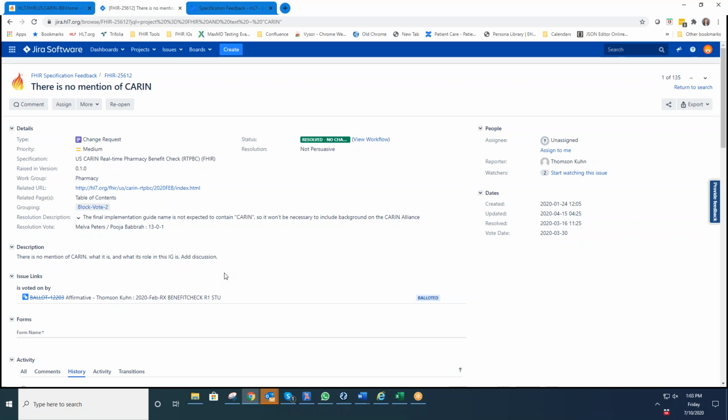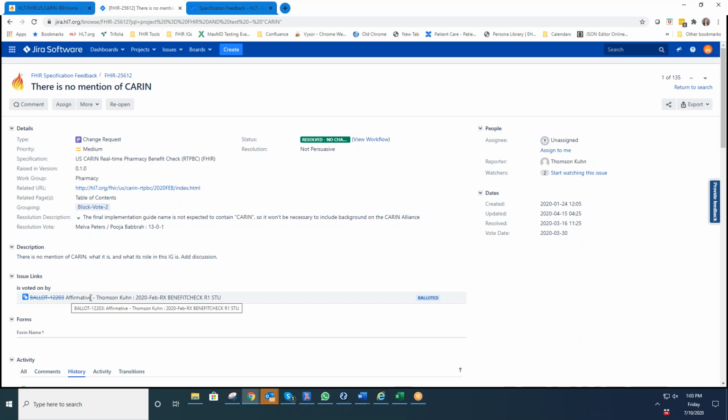Under issue links, just to the left of your mouse there. Yep, and so this is, to your original question, how you can see what is related to what under this issue links, because here you will see the positive and negative votes, you will see the comments, you will see all those issue types. So there's not much going on with this particular thing so far.